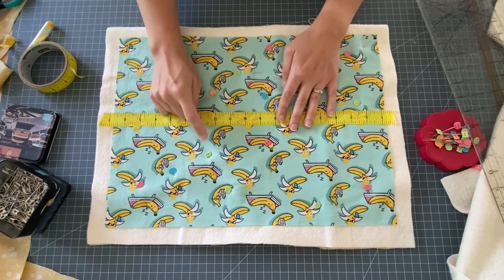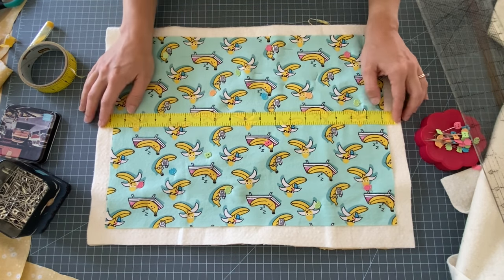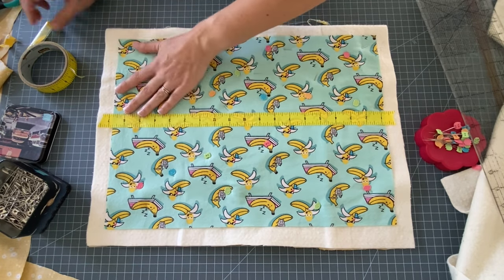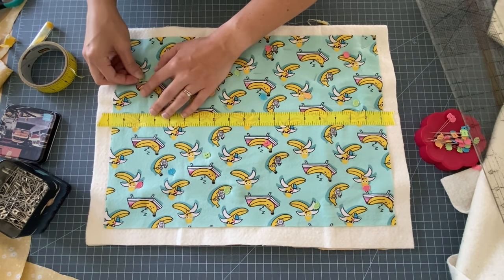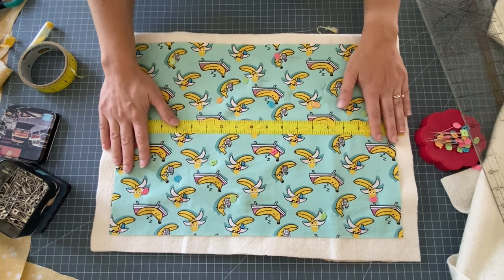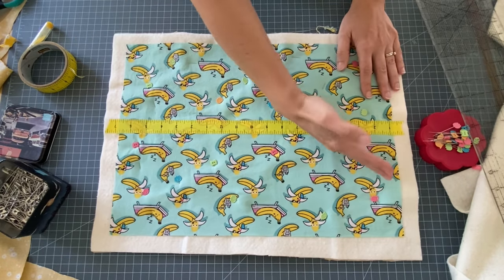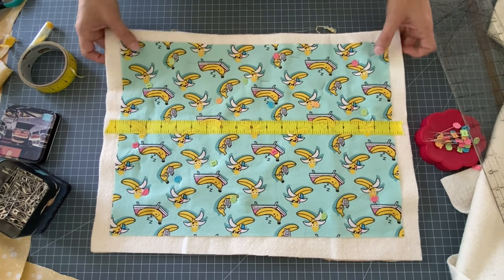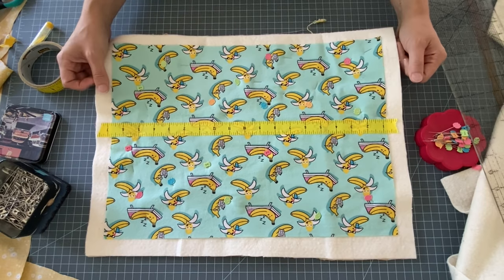Then I'm going to sew every 1 inch after that, and 1 inch over here too. You can either move your tape or you can find a spot on your sewing machine and kind of use them as a guide. Some machines have nice stitch guides, mine does not. So I'll show you what I do. It's a little bit janky, but it works for me. So we're just gonna go quilt our 1 inch lines all the way across. You could also do like a diagonal grid if you wanted, or a straight grid, or horizontal, vertical lines, whatever you like. But I just like to do them horizontal lines.